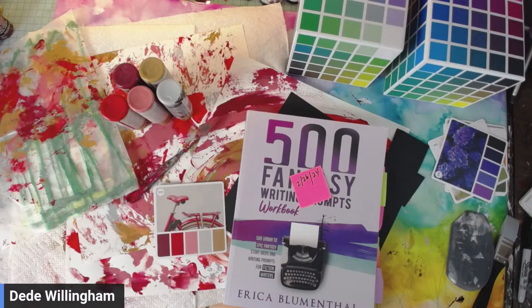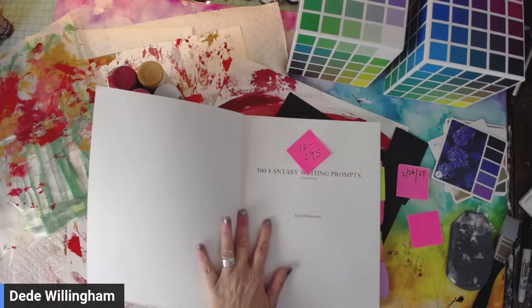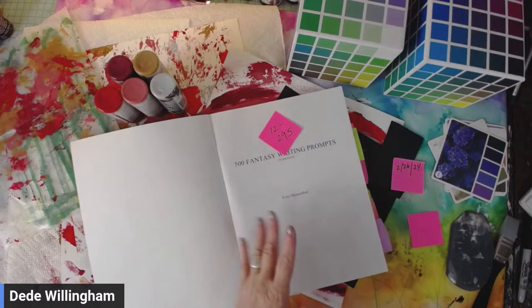Okay, so Jen, you want to pick a page number between 12 and 295. Those are the pages that have prompts on them. You pick a number, and then we'll see how many prompts are on that page and whether we need to pick a 1, 2, or a 3. This is the 500 Fantasy Writing Prompts Workbook by Erica Blumenthal. I didn't get it for the workbook part to do the workbook. I got it for the prompt ideas.